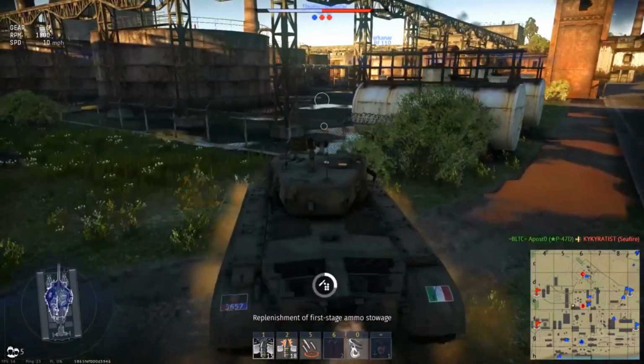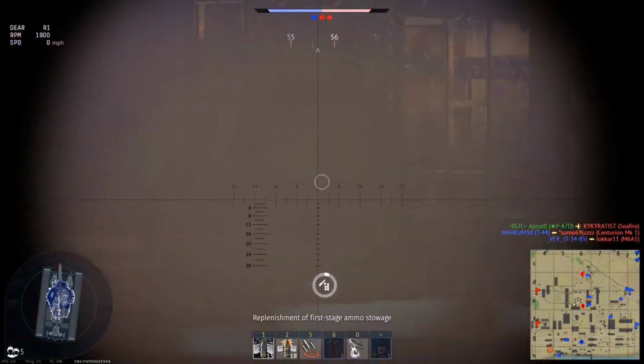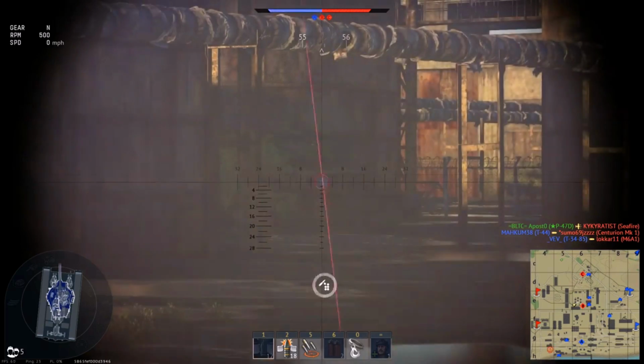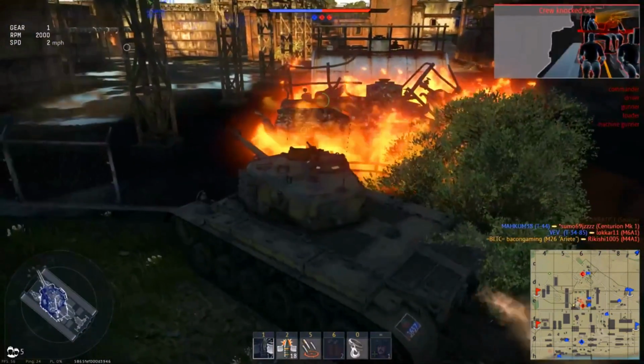There he is. Knock down the fence just so it doesn't stop our shot by any means. And now's a good opportunity. Maybe the back. Yeah, there we go. Hit the side of the armor. It did go through and it knocked out the whole crew.